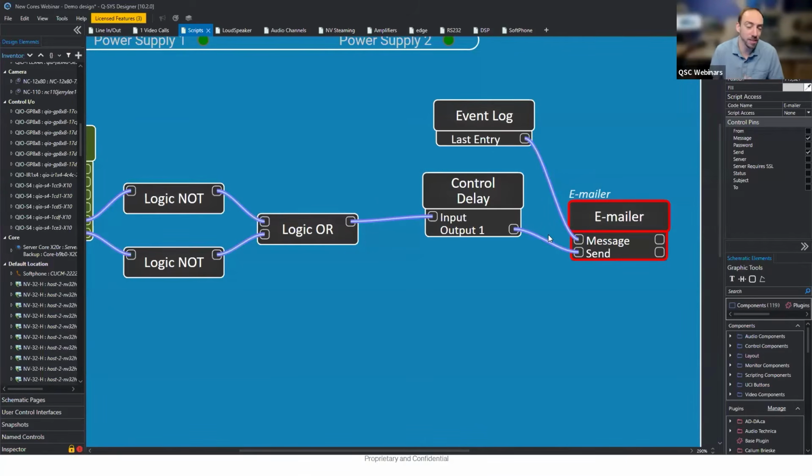You will still see this information in Reflect as well. So if you're subscribed to Reflect notifications, or you have a webhook configured to send that message out somewhere, you'll get an alert that says, hey, the X20R for my new cores design has failed over to its backup power supply. I need to go investigate.